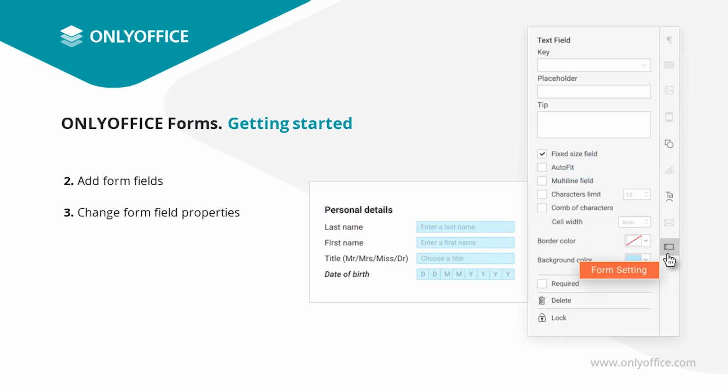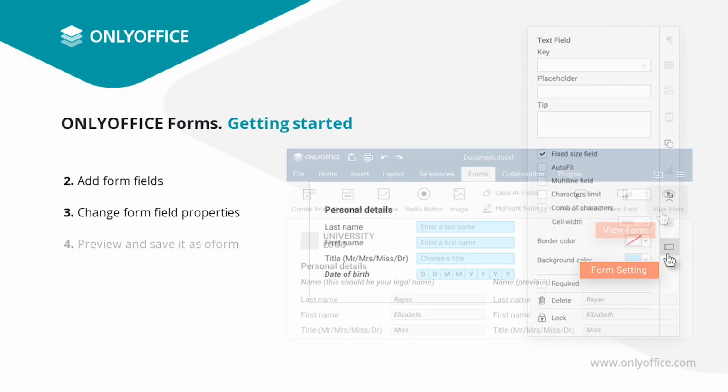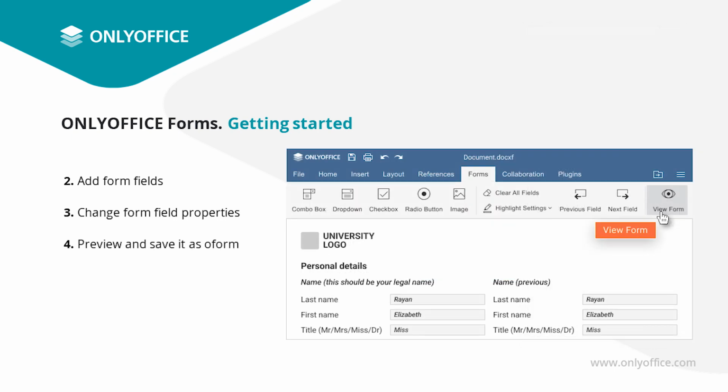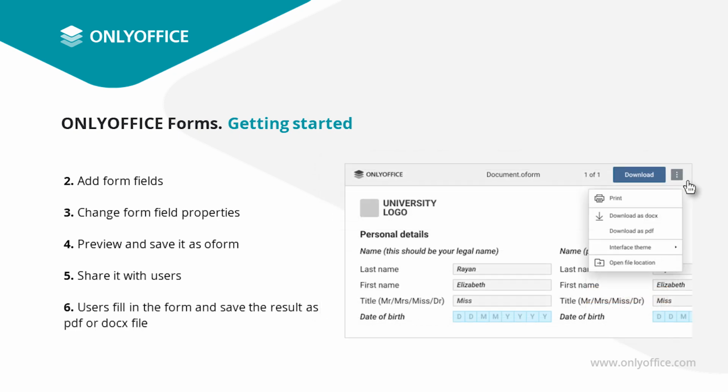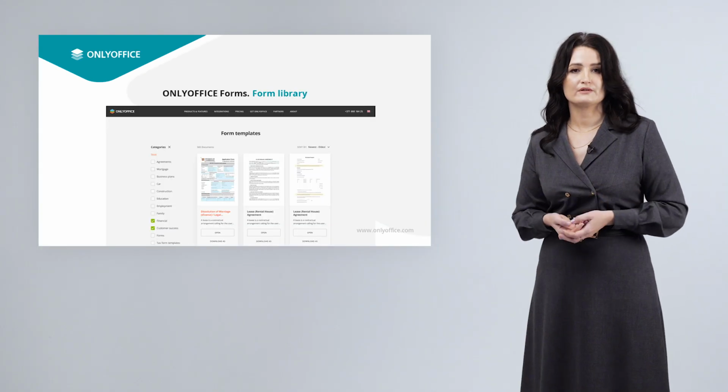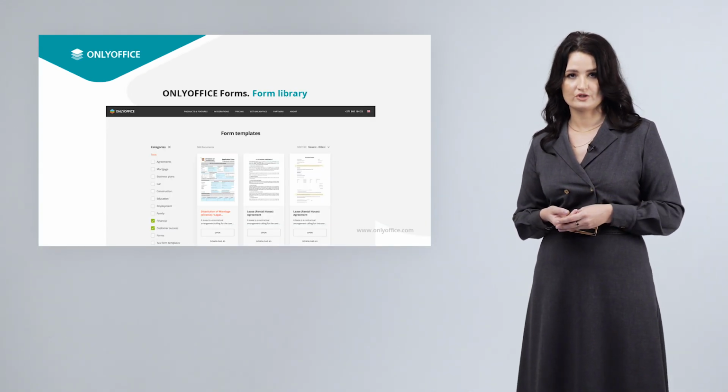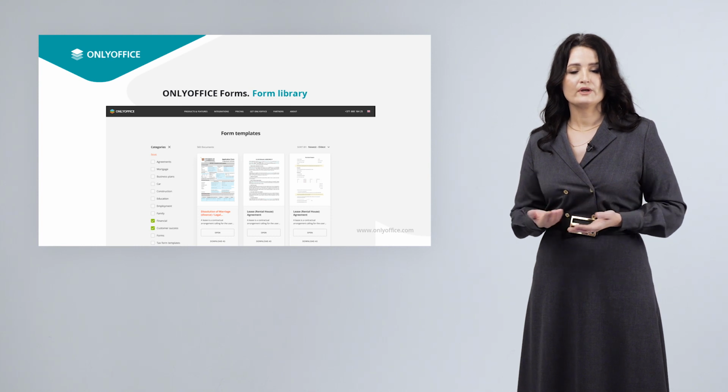Change the form field properties as you need it. Preview what exactly you get from this form and save the ready form in the OnlyForm format. After saving, share your form with other users, who will just fill it out and save the result as docx or PDF file.